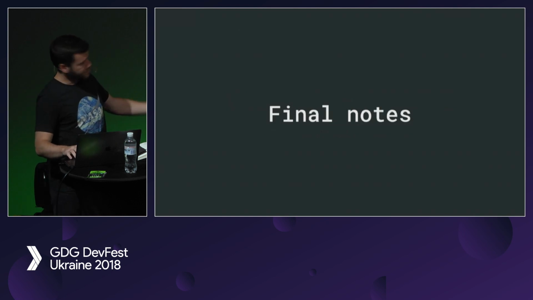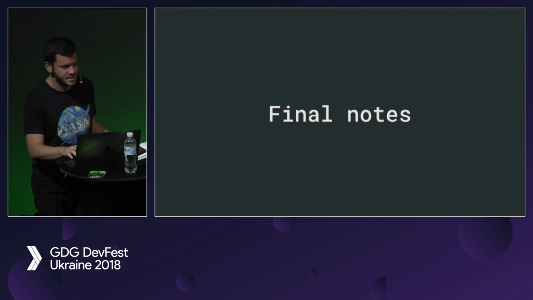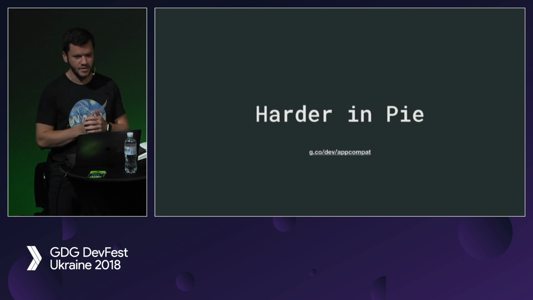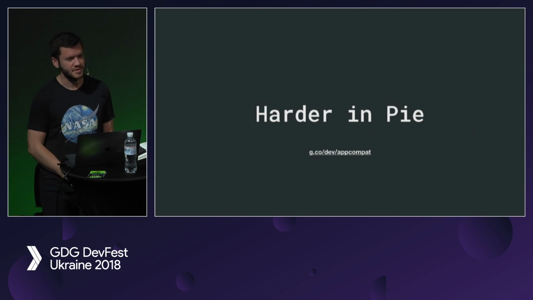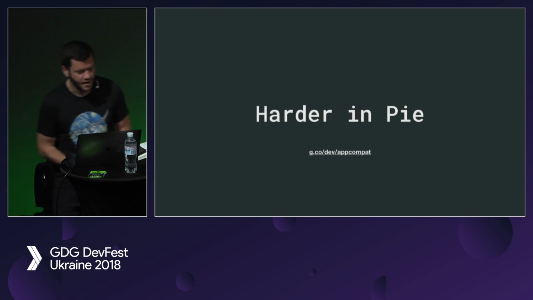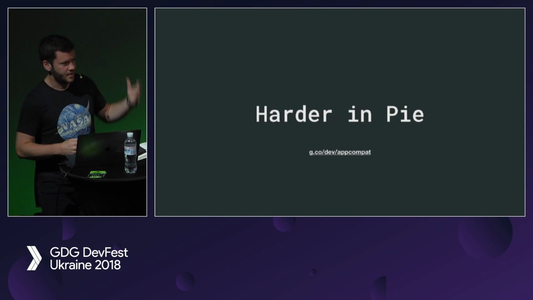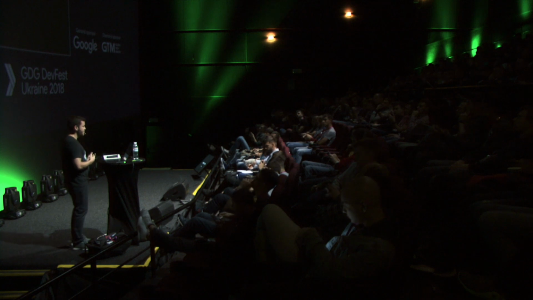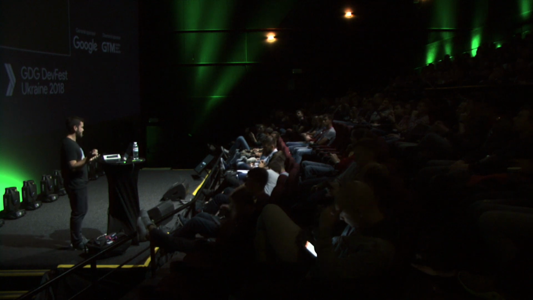So, some final closing notes on this. This does get harder in Android Pie, specifically with the new private APIs. This is all through a new initiative, not confusingly called AppCompat, which is different than the other AppCompat. Things like the Black Mirror setup, where we were replacing and hijacking the ClassLoader at runtime, don't work anymore in Android Pie once you start targeting SDK 28. But all the PathClassLoader stuff still does.